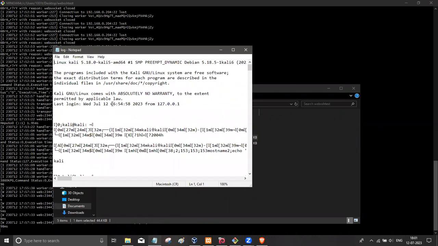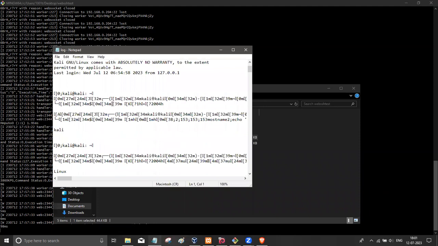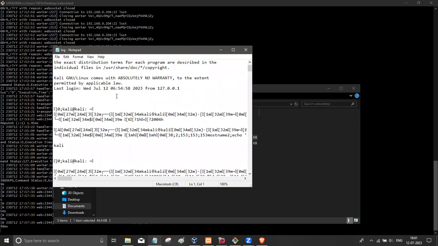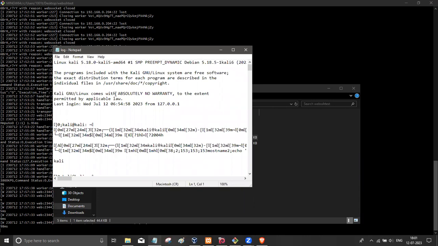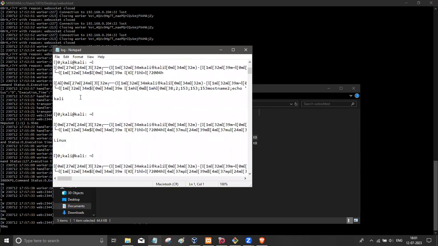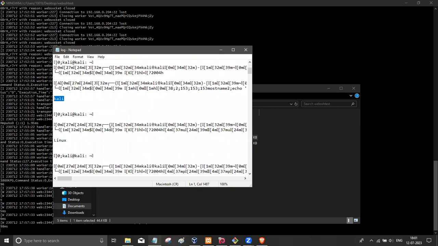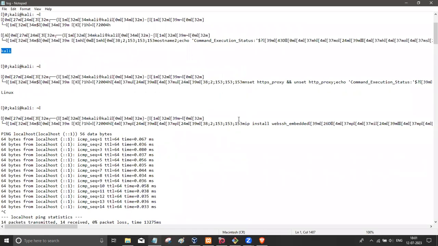We can see that the output is kind of gibberish here. The reason is that this is actually the terminal session, and if we display this text in a terminal session, then the output will be displayed as expected. So we can see that we have the terminal interface, we have the command output, and we also have the commands which are being shown.